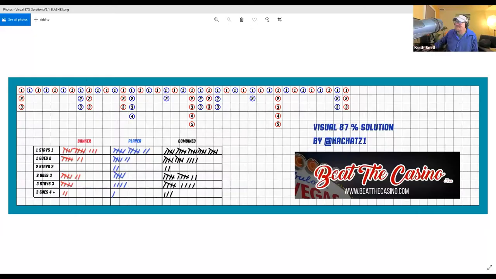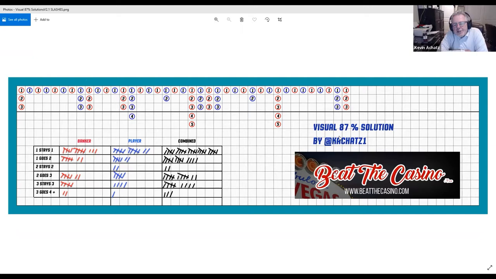I'm going to put up a slide here about how to approach V87 to start off, if that's all right. Sounds good. All right. So if you remember this one, Kevin, this was the original V87 instructional slide that we have. So I'll throw it over to you. We're going to talk about one staying ones here. If you want to give the folks a little bit of an insight into that, go right ahead, buddy. Well, what we're going to talk about, Keith, is what is V87? What is Visual 87?